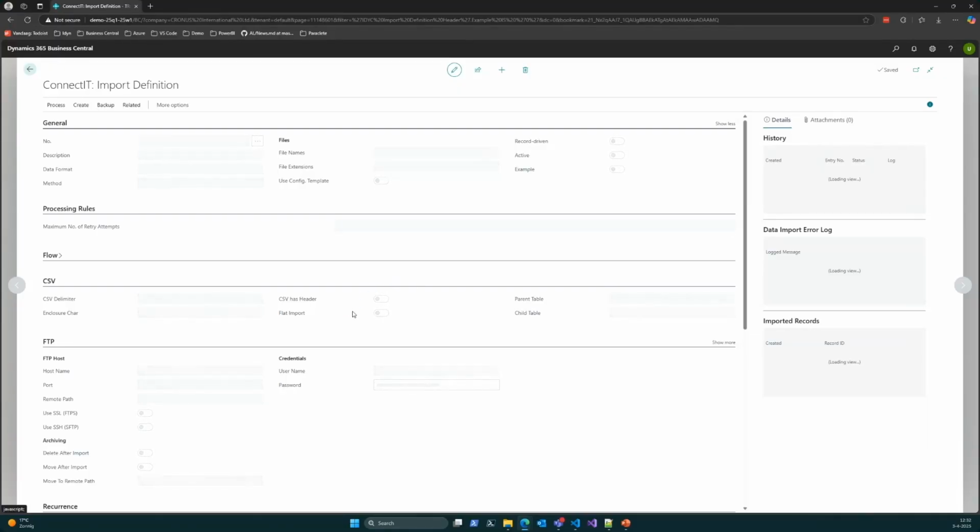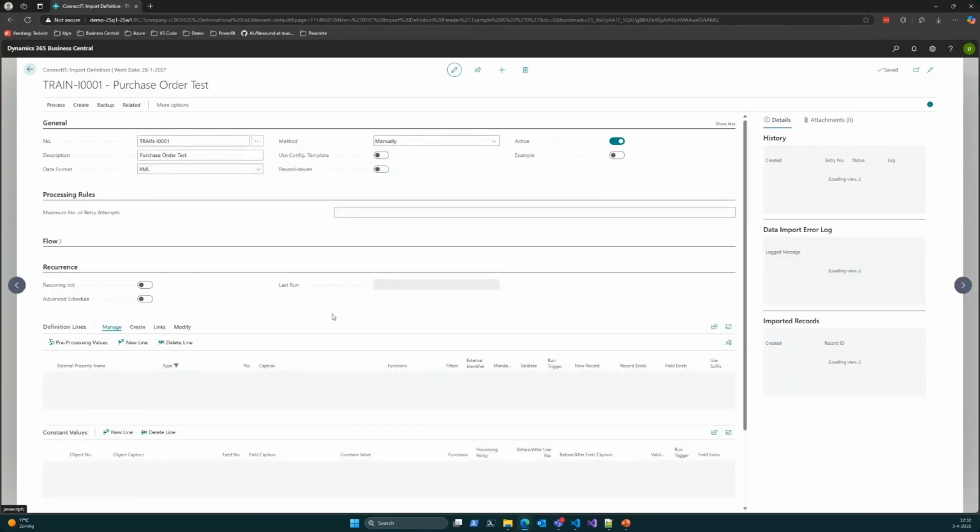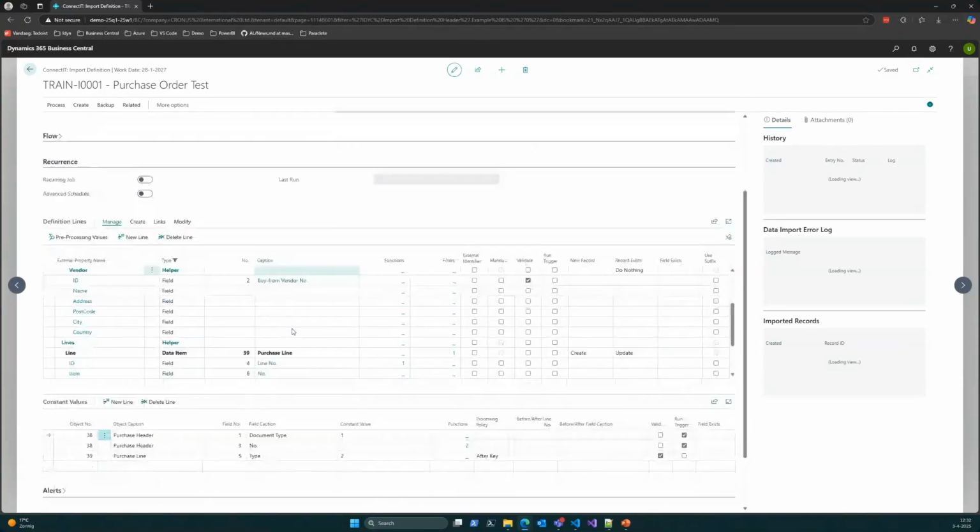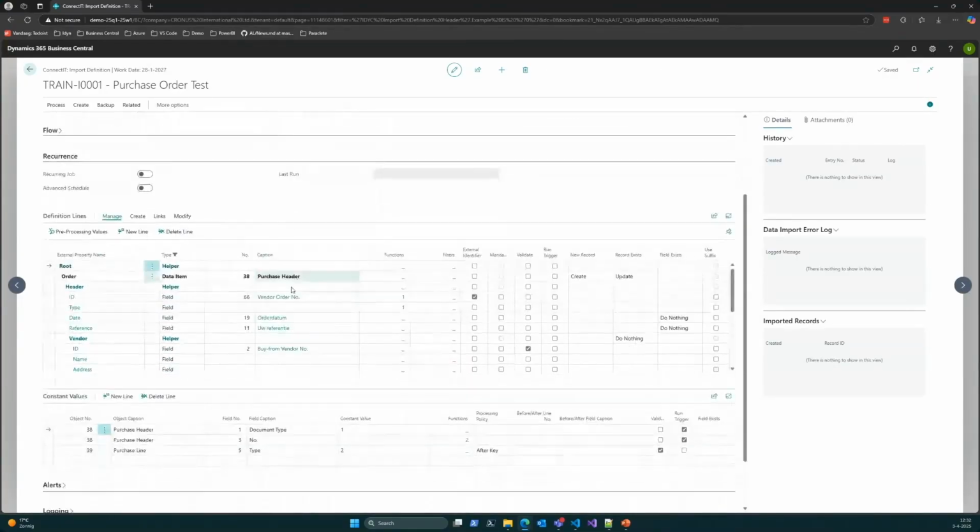So here we check the definition lines for the primary key fields. In this case, for purchase header, there are no primary key fields available in this section in the definition lines, because both of the primary key fields are set to the constant fields.